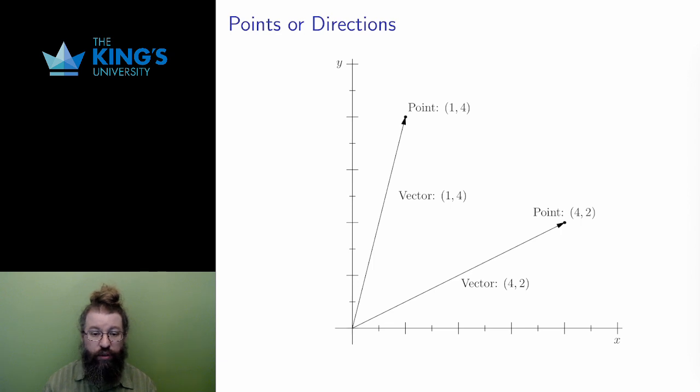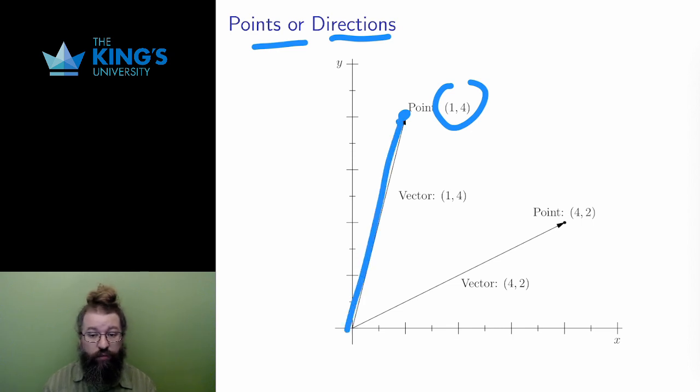To finish this video, I want to talk about two tricky subtleties with vectors, both of which are very important for how vectors are used to describe two- and three-dimensional space. First, vectors can be understood as either points or directions. The vector 1, 4 can simply indicate that position on the plane, 1 unit over and 4 units up. However, the vector 1, 4 can also indicate the arrow starting at the origin that points in the direction 1 unit over and 4 units up. Vectors serve both roles frequently. When working with vectors, we often implicitly switch between these two understandings without necessarily pointing it out. And a major part of becoming familiar with vectors is getting used to this double nature in switching.